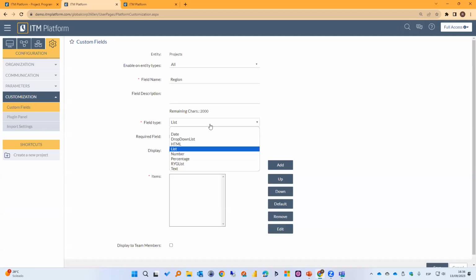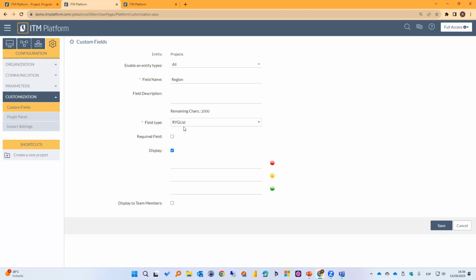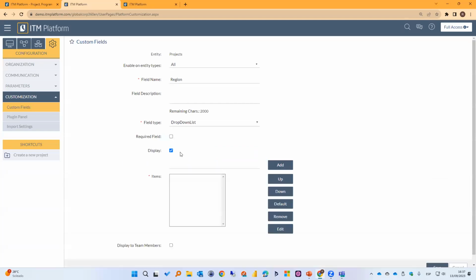The main difference between a list and a drop-down list is that a drop-down list will allow you to select only one value, but a list will allow you to select more than one. A number, a percentage value, a red, yellow, green list, so you can choose a traffic light value, or a simple text, a single line of text. For example, in this case, I can create a drop-down list.